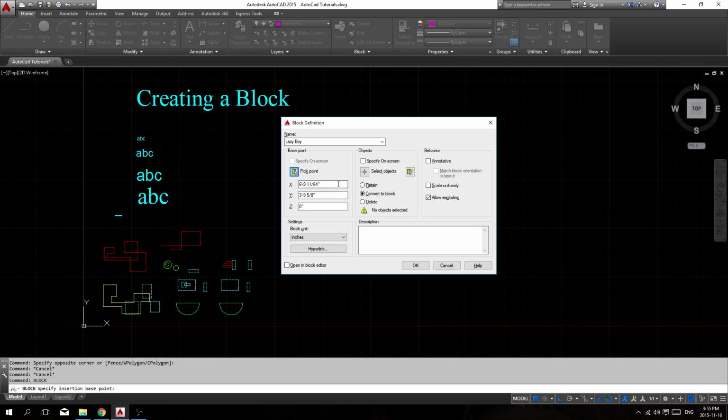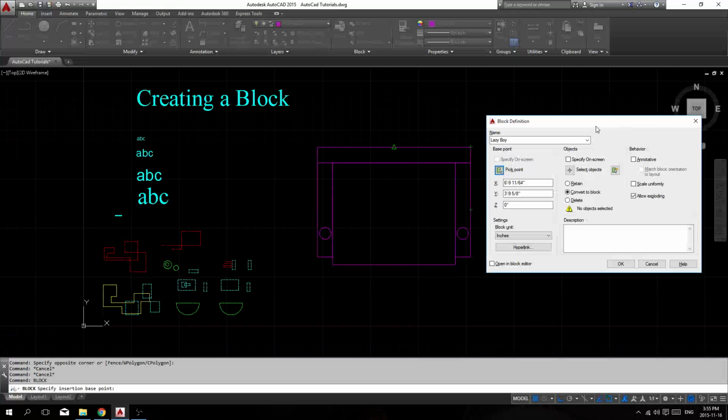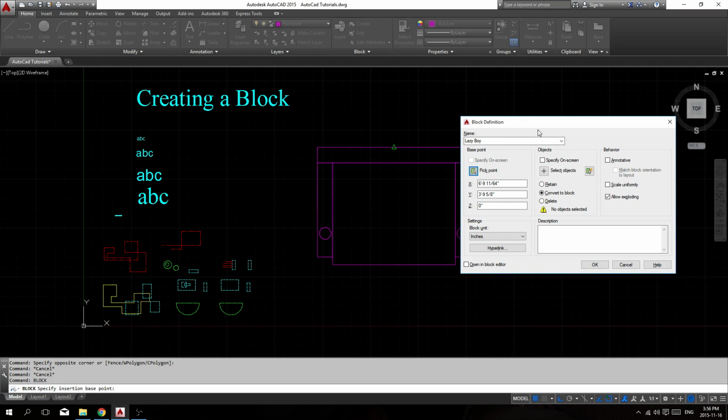For me it's easier. So it will tell me the X direction is 6 feet 9 11/64 of an inch. So basically that area, what we selected here, the X direction is that much, the Y direction is 3 feet 9, and then the Z direction, we don't worry about that right now. When we do the 3D, I'll explain how we're gonna use that, but just leave it for now as 0.